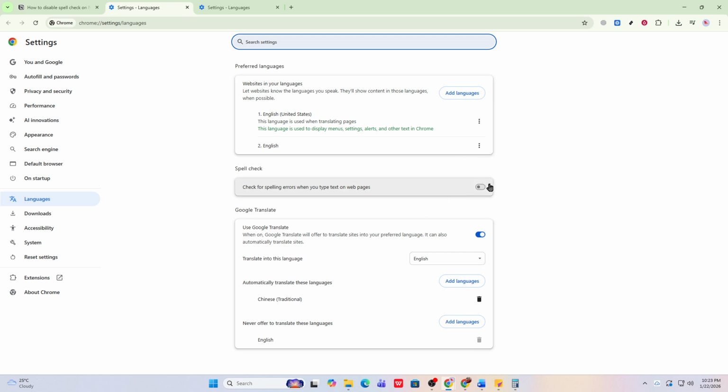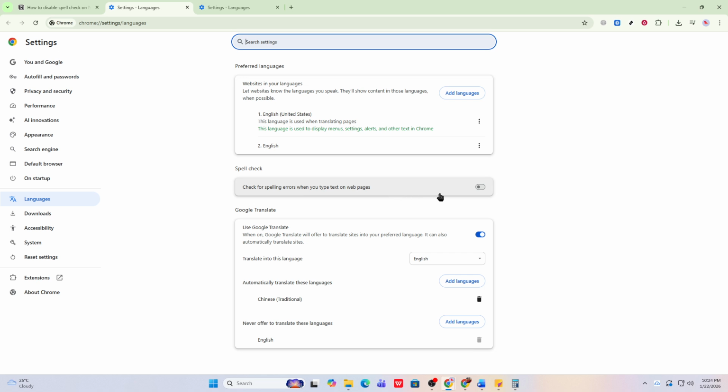If you prefer to manage this from Notion's main settings, there's another reliable path. In the left sidebar, click Settings and Members to open Notion's Settings panel. Once you're there, navigate to Language and Region. This section centralizes language preferences and related tools. Look for the spell check option and toggle it off. This disables spell checking across Notion for your current setup, giving you a clean, distraction-free editing experience. It's a great option if you're already adjusting other settings or want to keep everything in one place.